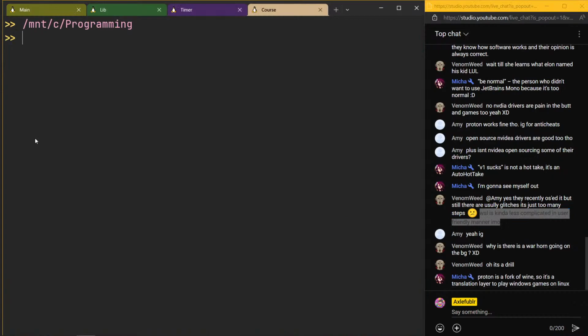Absolutely. WSL has a few limitations, and they're not limitations that are in any way difficult to figure out. It's just sometimes you'll have to do an extra step, but it's very obvious and simple. So it's not too bad.